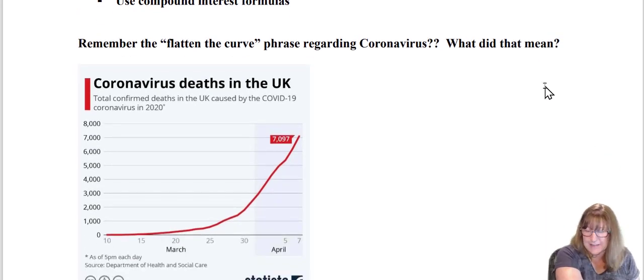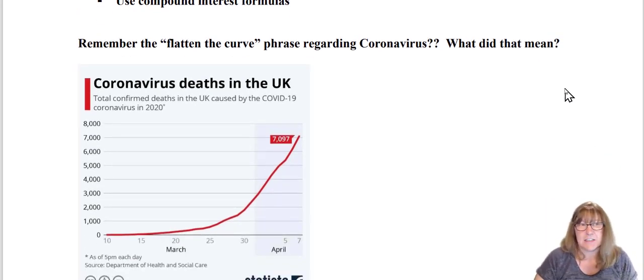What's fun about this is that exponential functions show up a lot in the real world, quote unquote real world, right? Real applications in our physical world that we live in. One example of that is the situation that we're in with coronavirus currently. Remember, we used the phrase flatten the curve. And the question I'm asking is, what does that really mean when you hear that?